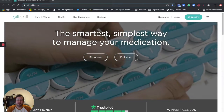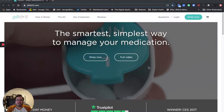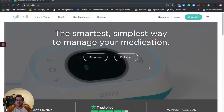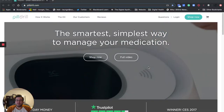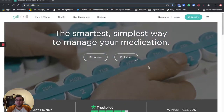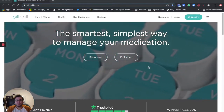Hello everyone, this is Timothans, the Digital Apothecary, and today I'm going to be talking about this interesting medication reminding device. Now this one's been around for a while. I want to say I received a demo either back in 2016 or 2017, and I've been sitting on it for quite some time, but since I started this YouTube channel to review and talk about medication reminding technology, I thought I'd give this one a go.